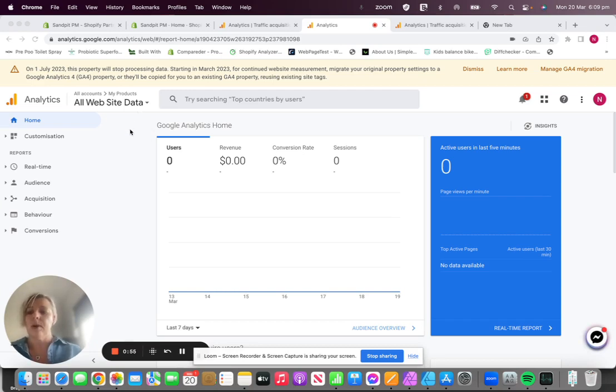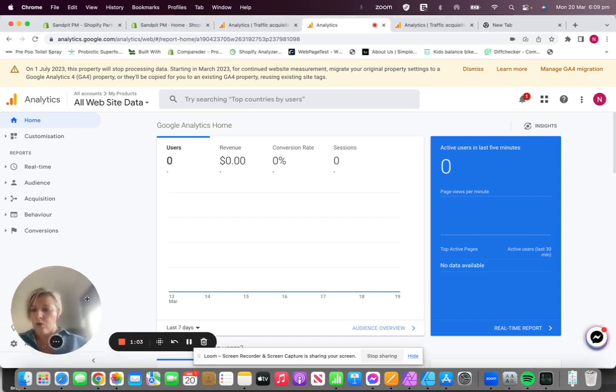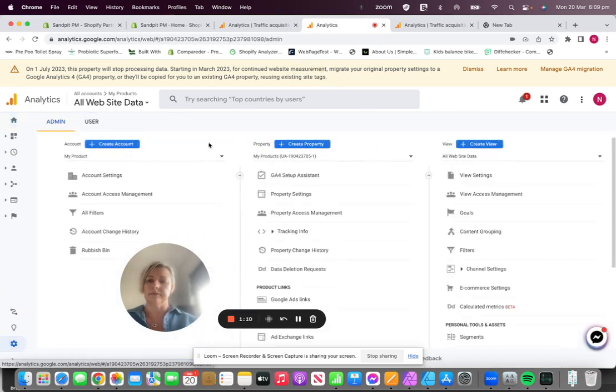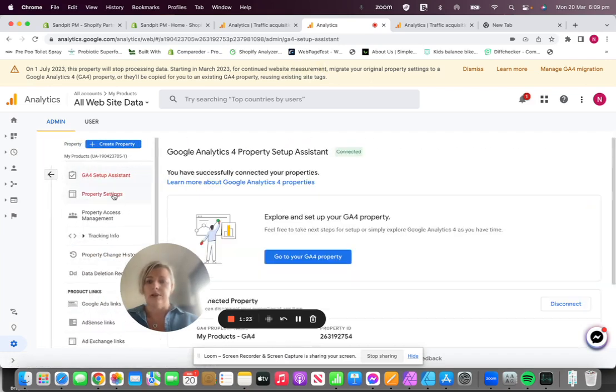So if you're not sure whether you're on Google Analytics or Google Analytics 4, what you need to do is just come into your account that you're on, and this is a Universal Analytics one. And we can tell that it's Universal Analytics when we go into admin because it's got a UA number here. So in order to set up a GA4 one, it's as easy as clicking on that GA4 Setup Assistant, and then you'll go through the prompts. I've actually got one set up in here, so I don't need to follow any more prompts from here.